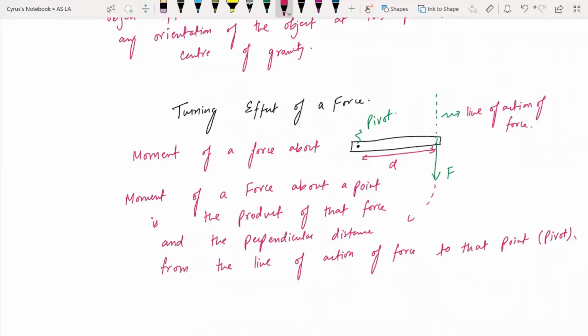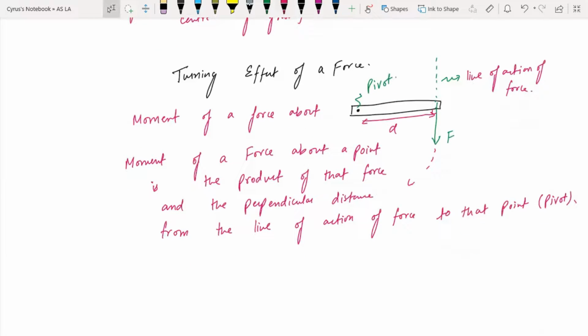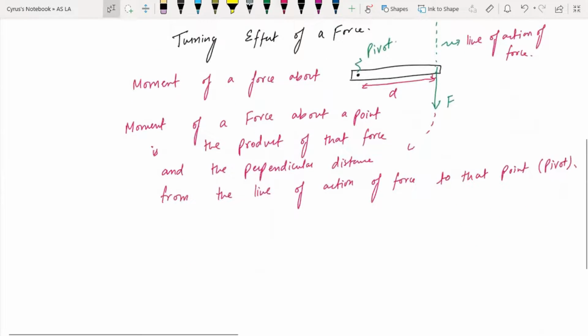ठीक है जी. आपने अगर आपके पास फोर्स परपेंडिकुलर है, ये पिवट है, जैसे आपके पास दरवाजे का हिंज होता है, तो आपने दरवाजा खोलना है तो आप फोर्स उसके परपेंडिकुलर लगाते हैं और वो रोटेट कर जाता है. ठीक है? And this is known as the moment of force, and it is given by the product of force and the displacement d, okay, which is the perpendicular displacement here.